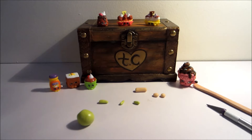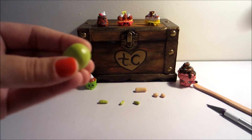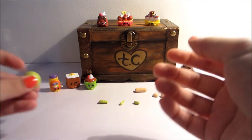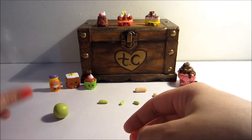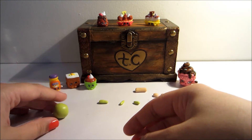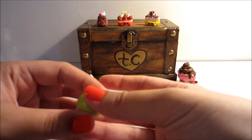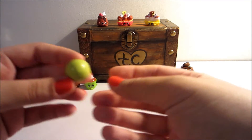Hi guys! In today's video I'm going to be making a season 3 Shopkins character, and this is Candy Apple. I'm going to be making the green version of it — I believe there's another one that's pink. This was requested on YouTube by the user Akin Richard Abbey, who also requested Noni Notebook and Snippy, so I will be making tutorials for those very soon.